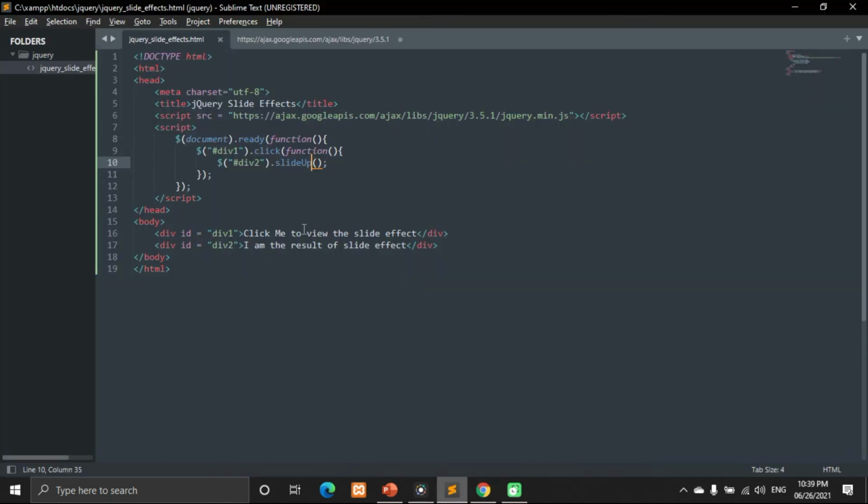Now let's switch to the slide toggle. For that we have to change here: instead of slide up we have to write slide toggle. And when we reload our file, by default our second div is displayed to us. So when I click on it, it has been removed. Again when I click on that, it has appeared to us.